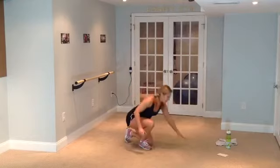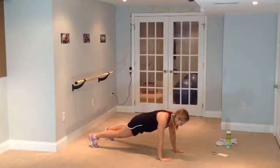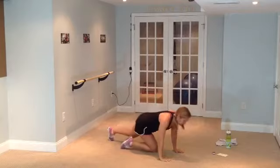Right, plank hold on your hands. Make sure your shoulders are over those hands. Belly button in, hold here. Keep pulling the belly button in. Good. Squat with the knee lifts.